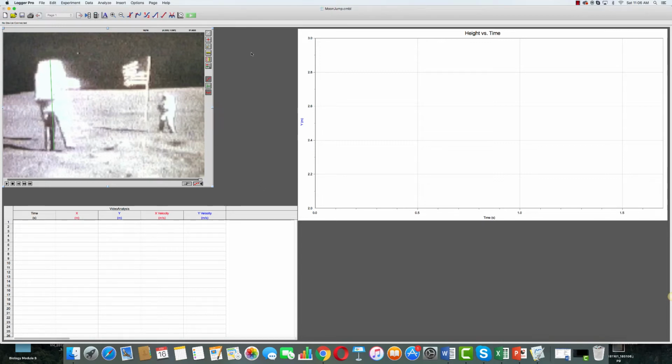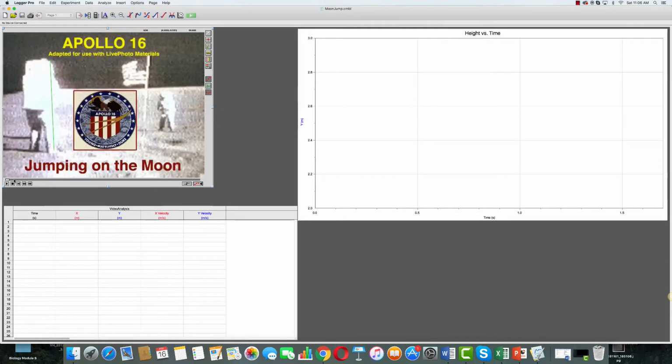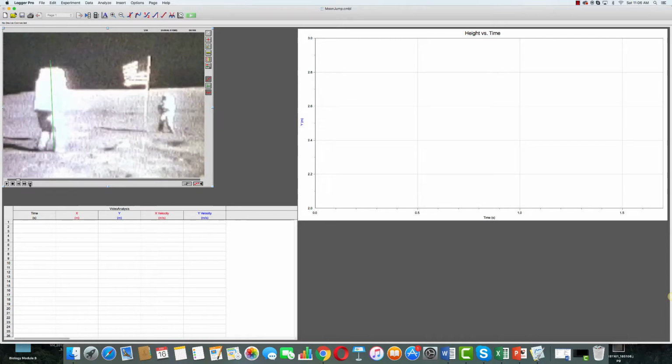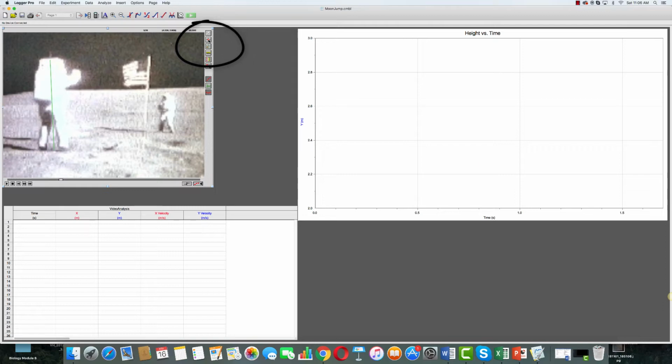The other thing that you're going to do is track his motion. The first thing we want to do is fast forward until we get to a point where he is not touching the ground. So we want to definitely be clear of the ground, and that happens at about 5 seconds. If you look at the top of the video, this is the 5th frame out of 18 frames. So you want to advance it to the 5th frame, and then you just want to click on Add Point, which is a red dot icon with some arrows on it.